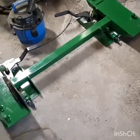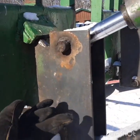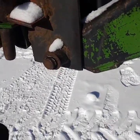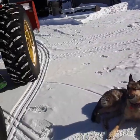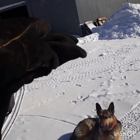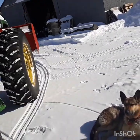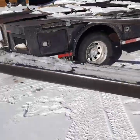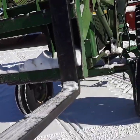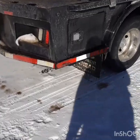Then we'll be universal with skid steers, and hopefully that will work out good. What happened in an emergency — I welded this up quick and it's worked fine. It's moved a lot of bales and a lot of manure and done a lot of bucket work, but how it mounts to the back of the bucket was already starting to fail, and it's not the most convenient. By changing everything over to skid steer we'll be that much better. That'll be a nice upgrade. In the meantime, let's go look at the harvester.